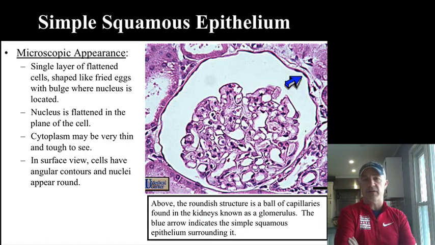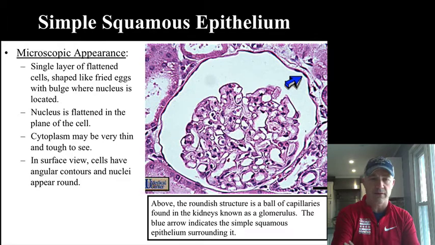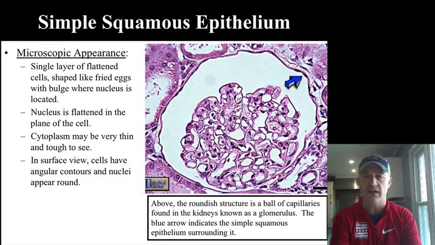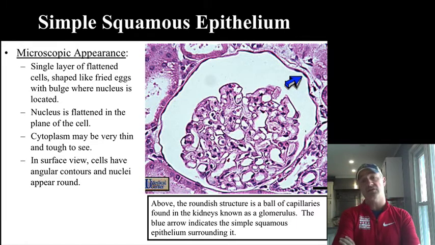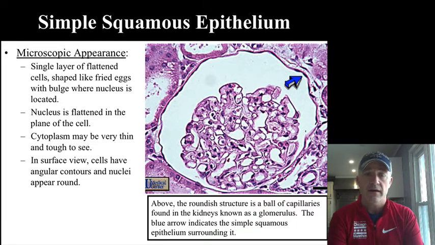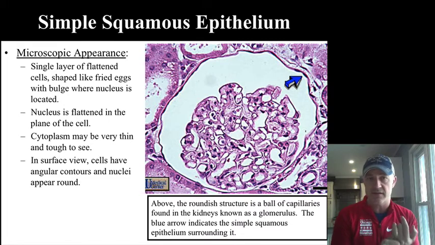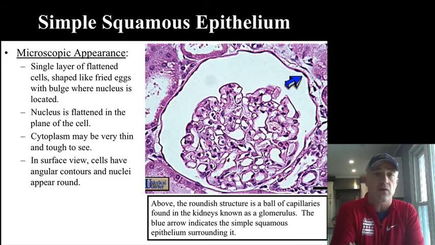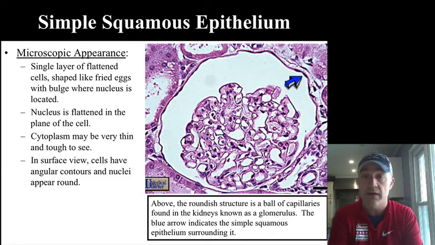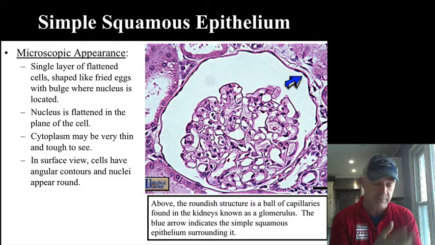What we're going to do now is take a look at some of the different types of epithelium, and then switch over to looking at these different types on some of the digital slides. We went through the basic naming system — simple versus stratified, squamous, cuboidal, and columnar epitheliums. Now we're going to go through all eight different subtypes, look at some pictures of what they look like, and cover the basics of their functions and where you might find them.